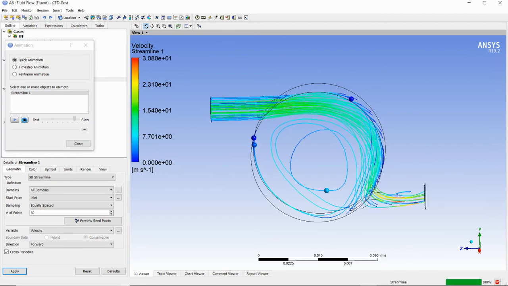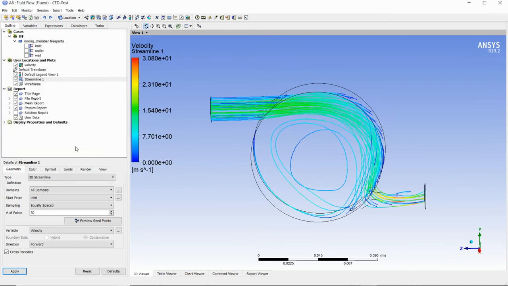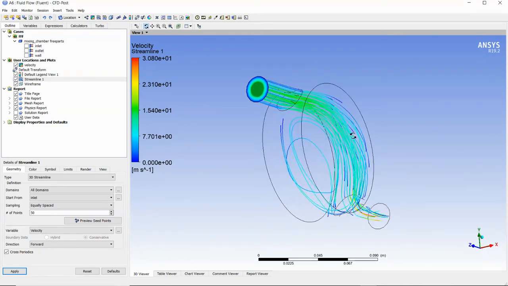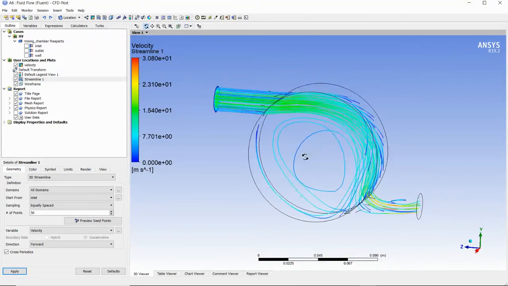So I will stop it and say Close. If you want to see it more accurately or with better visualization, then you can increase these points, or you can increase the contour points, which you have defined as 15.